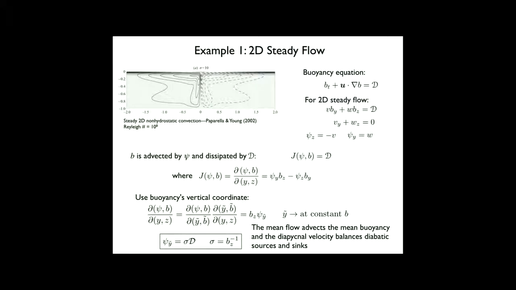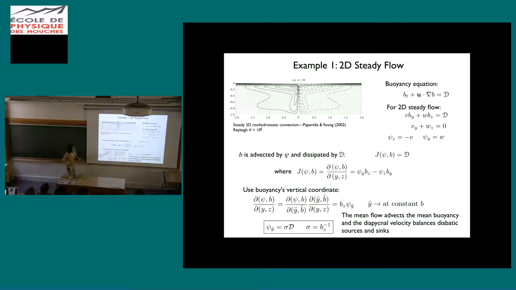And so let me give you an example of how that works. Let's take an example where you don't really need all this machinery, because the flow is steady and 2D. If you want to take the zonal average, well, you're already in 2D. And if the flow is steady, then you don't have to take the average. So this is your buoyancy equation, and then there's some other equation, the vorticity equation, that will determine the stream function, but never mind that.